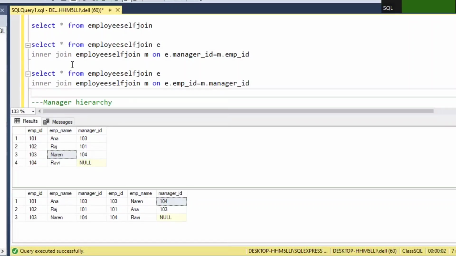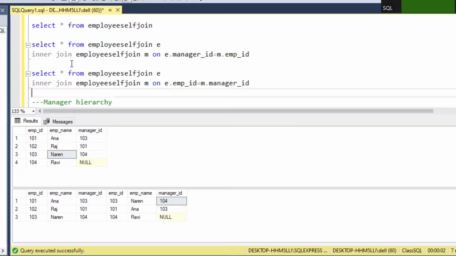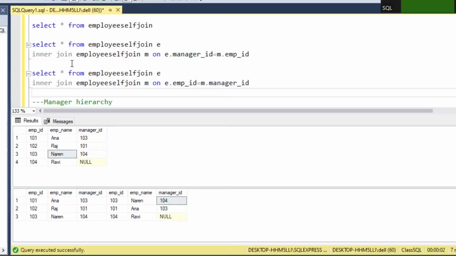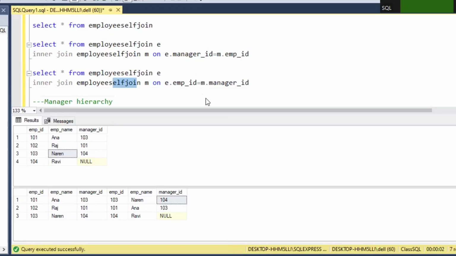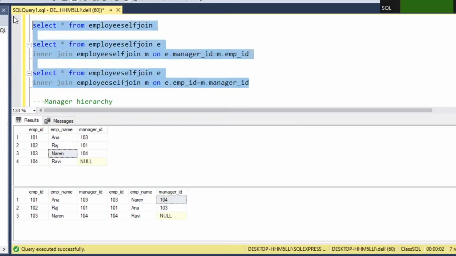Okay, remember that. If they ask how to get the hierarchy of a manager or employee list, suppose you are given employee ID, employee name and manager ID, how will you get the hierarchy? The entire hierarchy I need, like who is reporting to whom. Then you can mention that with the help of a self join we can achieve that. The number of levels of hierarchy we need is the number of self joins we need to perform. Self join actually covers inner join, left join, everything, right? Why is it called self join? Because we are joining the same table two times. You're joining yourself.